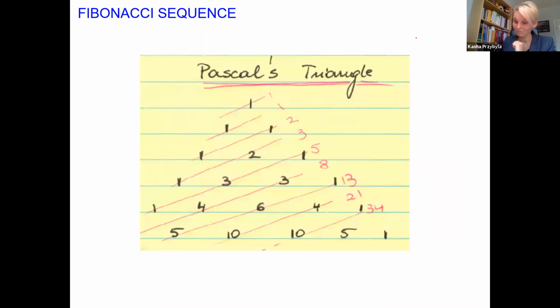Okay, do I have something more? Oh, and then it's my picture. I was drawing this Pascal triangle. Do you know Pascal triangle? When we add numbers, 1, 1, and then when I add 1 and 1 is 2, 1 and 2 is 3, the red lines create diagonals, and you can see we create Fibonacci numbers.